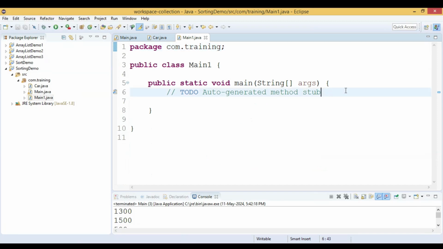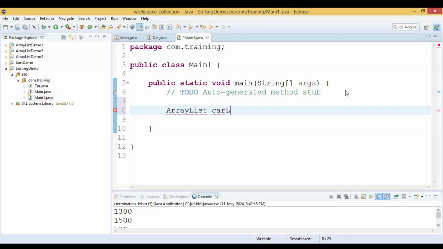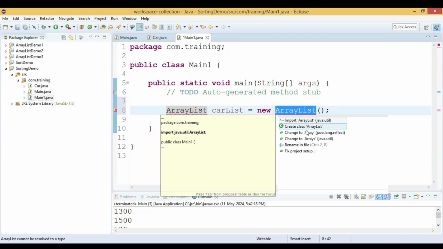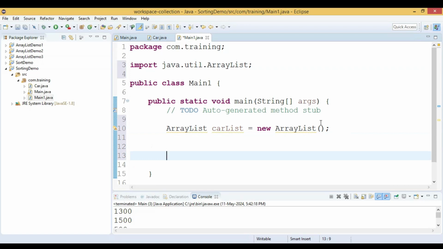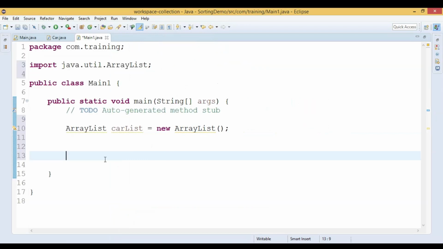Inside this public static void main method, let us create another array list, rList, equal to new ArrayList. As usual, we need to import it. Now we create a few car objects and store these car objects into this array list.